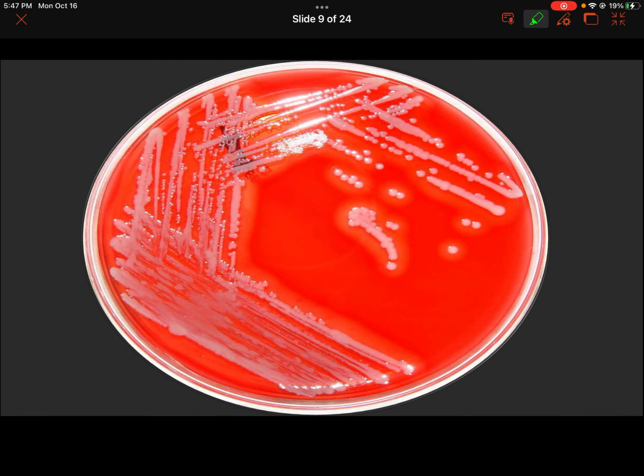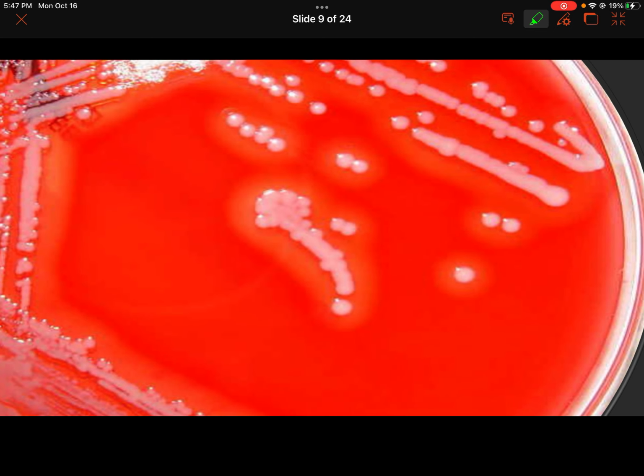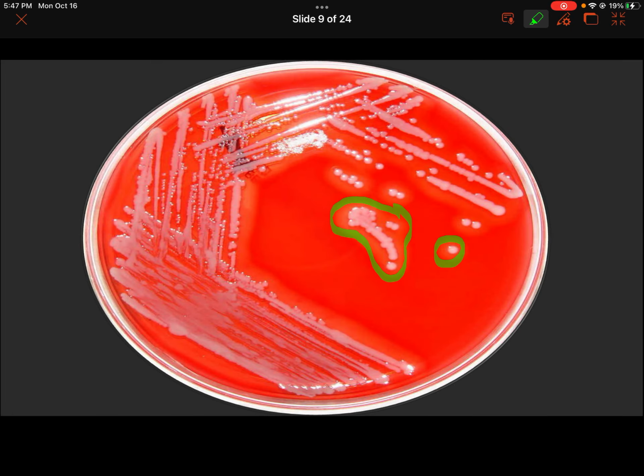Another thing, this is showing the growth of colonies on a blood agar plate. If we zoom this out, as you can see, you can observe hemolysis surrounding the colony. So instead of being red, for example, you can see clearing of the medium. That is an indication that this microorganism is exhibiting beta hemolysis. And of course, this is still a good streak because you can see single isolated colonies.